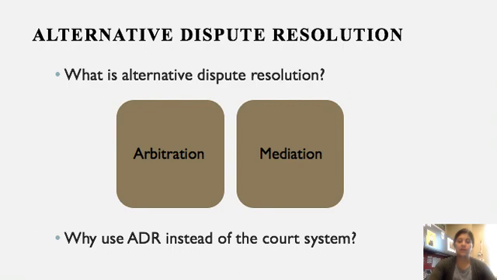A mediator, on the other hand, is a little bit different. With a mediator, you're also coming to the table, both sides, and sharing their side and what they're looking to gain. But instead of making a binding decision like an arbitrator, a mediator is there to really work with both parties and help them find some common ground.